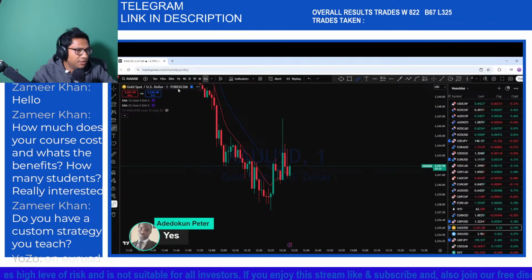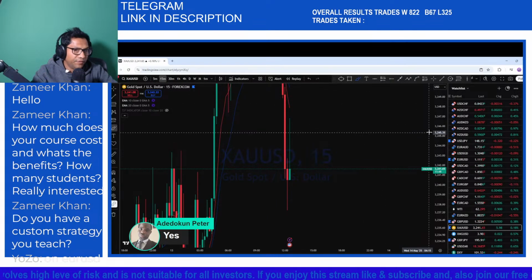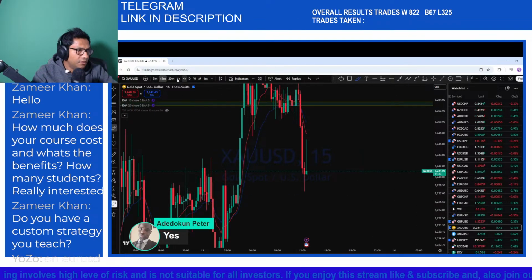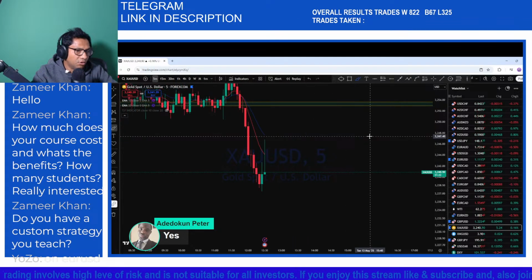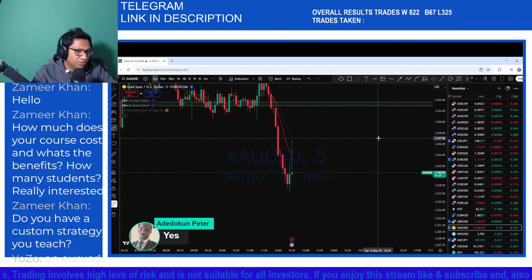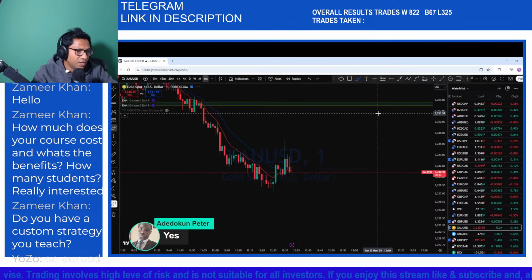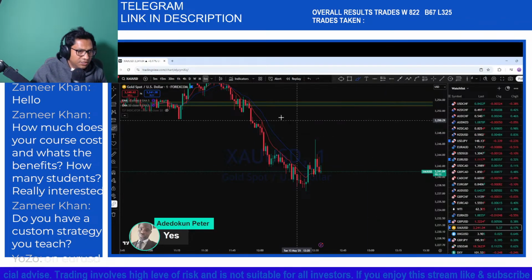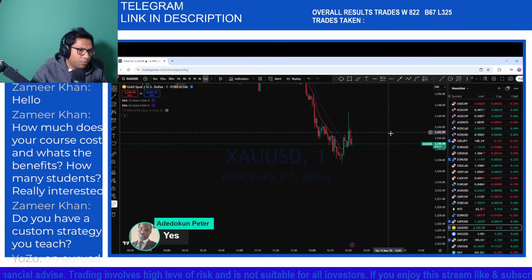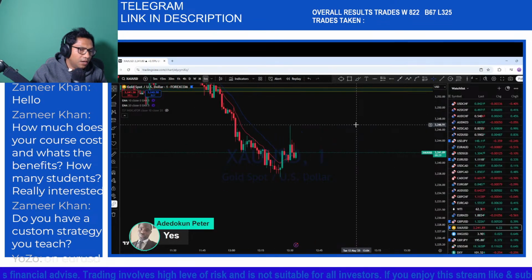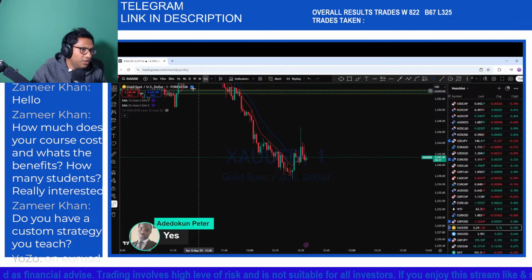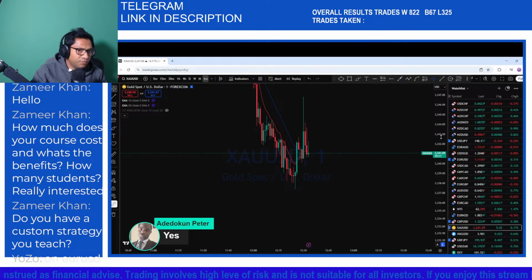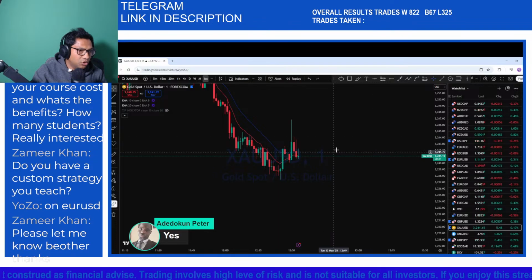So looking at here, 15 minutes, a big long wick doji being formed, and on 5 minutes, also a long wick candle. Here is what you can see, the market in this area giving a probability for a drop. So we'll be waiting to see what kind of price action it might be forming. So there is a doji here.